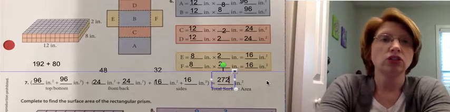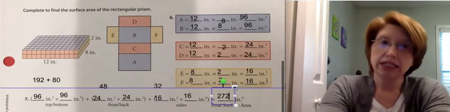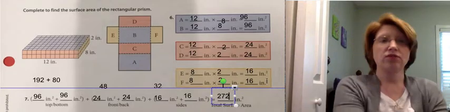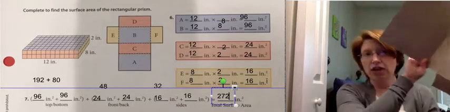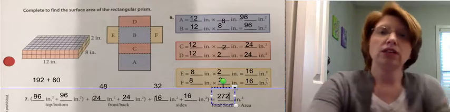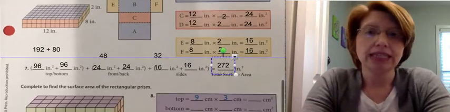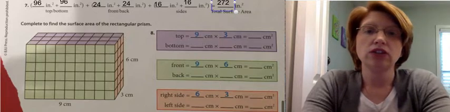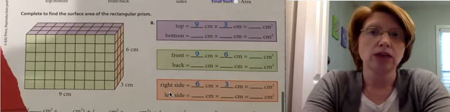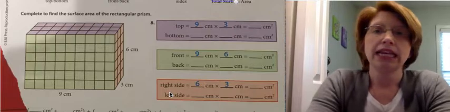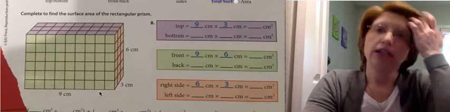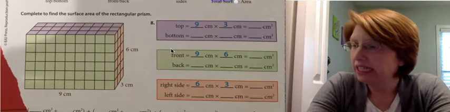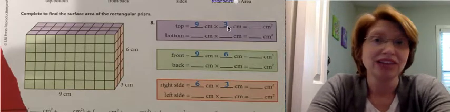272 inches squared. So all we did, length times width, length times width, length times width on every part of our net. Okay? Now let's practice down here on this one. Same thing. So I would encourage you, if you understand, to try to do this on your own and then check back, unpause the video, and then see if you got it. So they actually do this really easily because they give you the answers here.